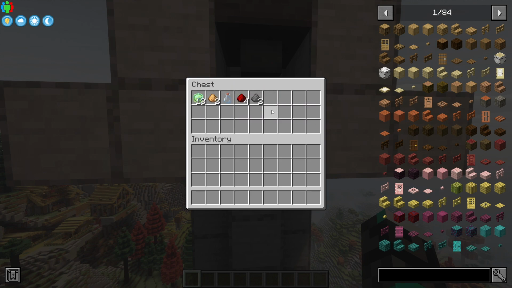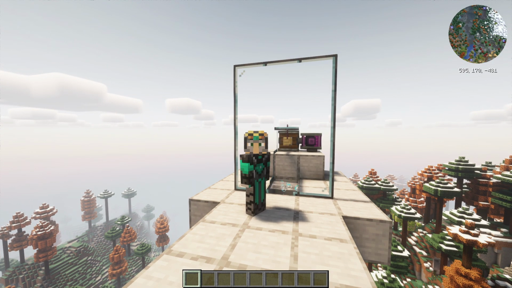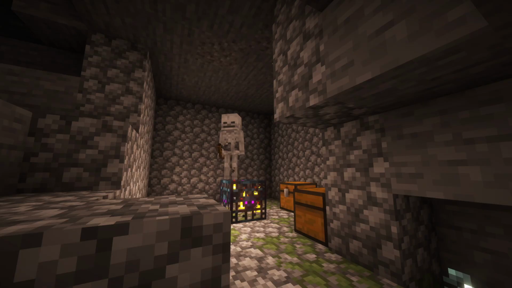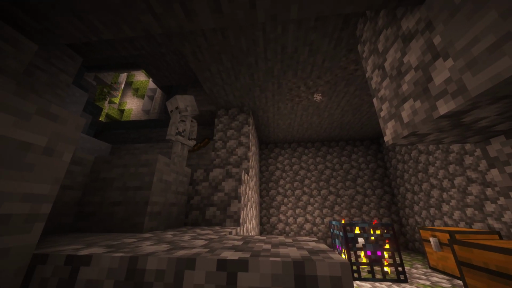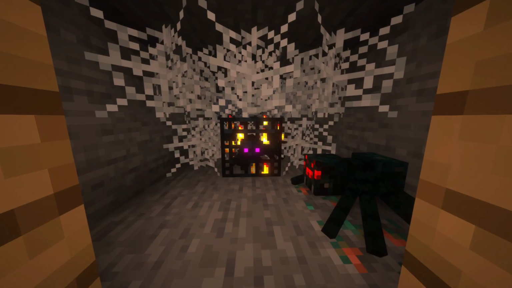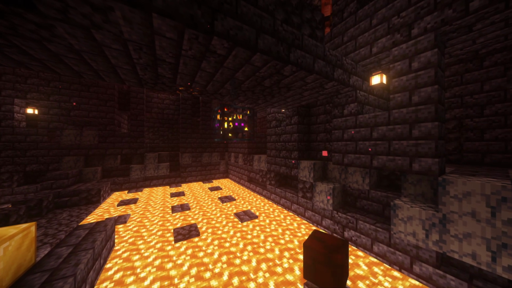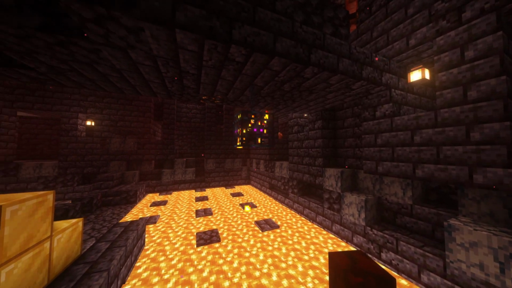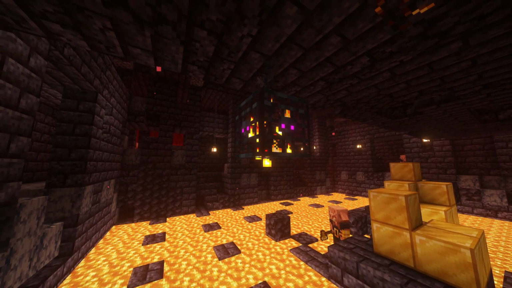drops from the witches. So with this in mind, how many farms can I put this into? Because there's witch huts, there's skeleton spawners, there's regular spider spawners, there's cave spider spawners, there are blaze spawners, and there's even what I consider probably one of the rarest spawners in the game, a magma cube spawner.